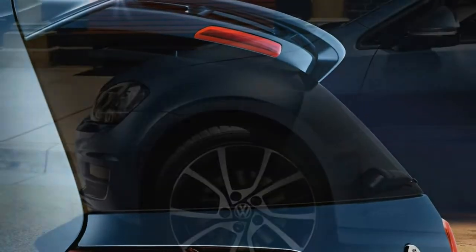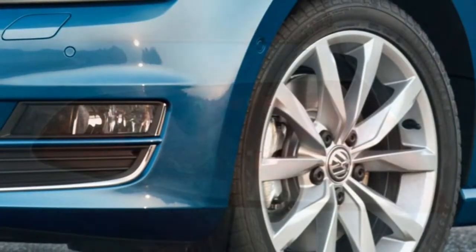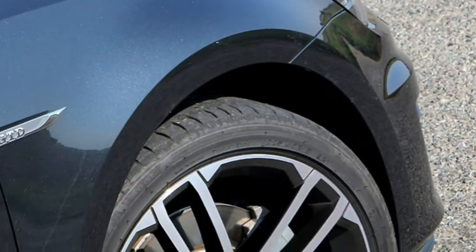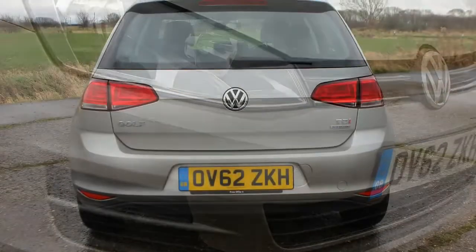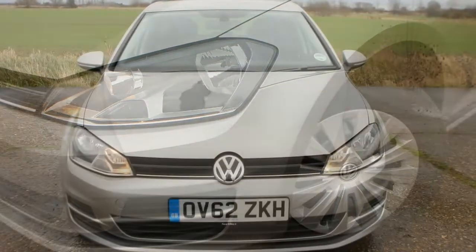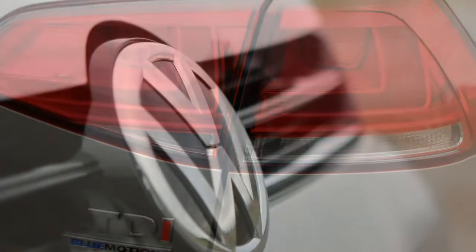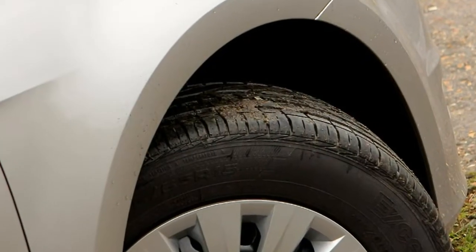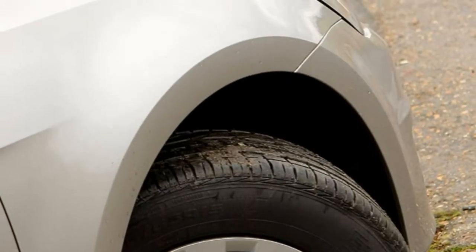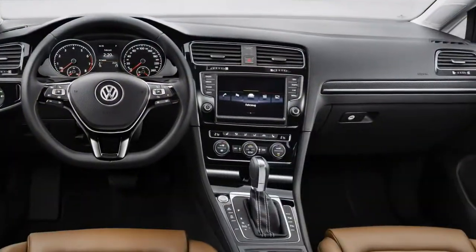Limited edition VW Golf GTI Clubsport models. Introduced to mark the GTI's 40th anniversary in 2016, power for the GTI Clubsport Edition 40's 2.0-liter engine was upgraded to 265 horsepower, although for short bursts this is boosted further to 290 horsepower. Manual and DSG transmission choices are available, with 0 to 62 miles per hour times of 6.0 and 6.2 seconds respectively, while both have top speeds of 155 miles per hour. Crowning the GTI family in 2016 was the two-seater GTI Clubsport S, limited to just 150 examples in the UK. Power was ramped up to 310 horsepower, resulting in a top speed of 164 miles per hour and a 0 to 62 miles per hour time of 5.8 seconds.